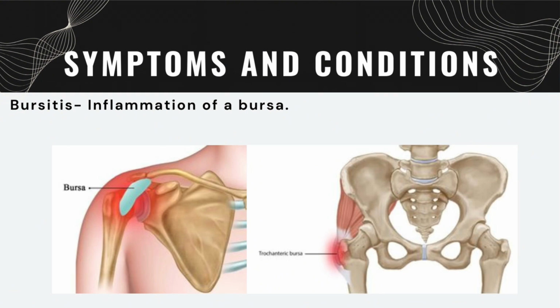Next, we have bursitis. Bursitis is the inflammation of a bursa. Bursa is the fluid-filled sac cavity that counters friction at joints, located between bone and surrounding soft tissue. Bursitis causes pain in the affected joint, which can be aching or sharp, and the location of it can be our hip, knee, elbow, and shoulder.